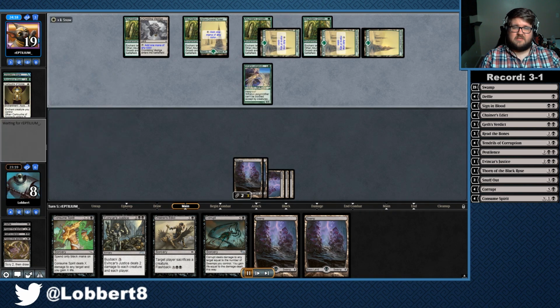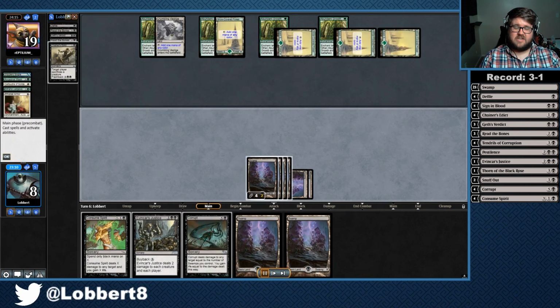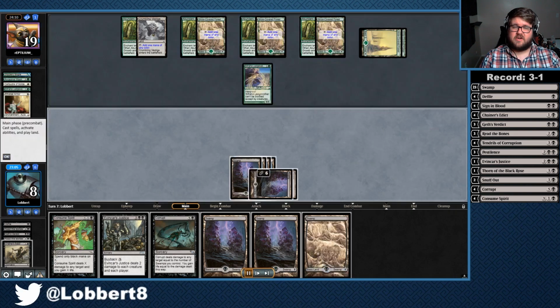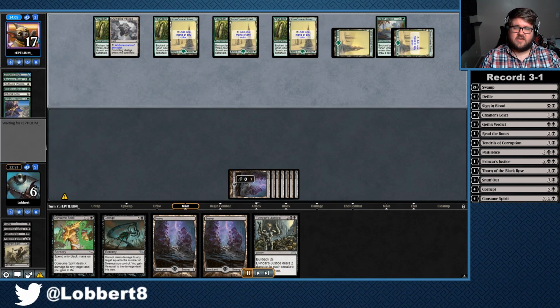They cast Silhana Ledgewalker and put an Ethereal Armor on it, so our Evincar's Justice will not kill it. We just cast Chainer's Edict and pass it back to them. On their turn they play a Silhana Ledgewalker and pass it back to us. So now we have 7 mana and we can just cast Evincar's Justice to kill their guy.